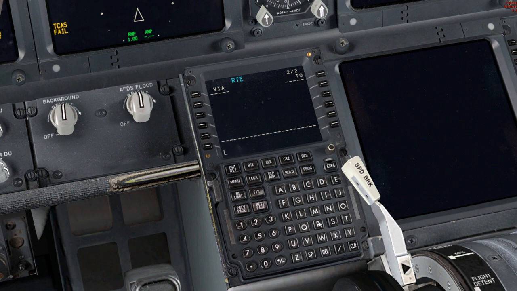Flight plan of course being from Melbourne, that way. From Melbourne it's H129, then Yankee 59, up to Sydney.